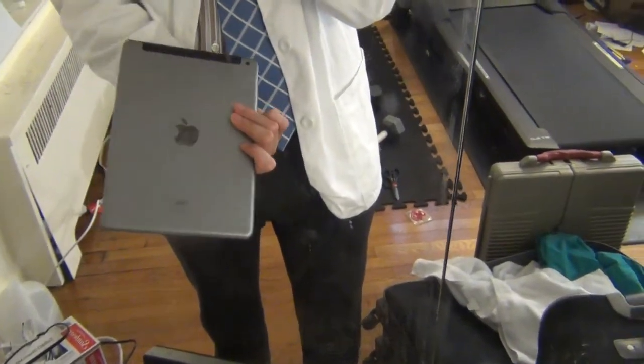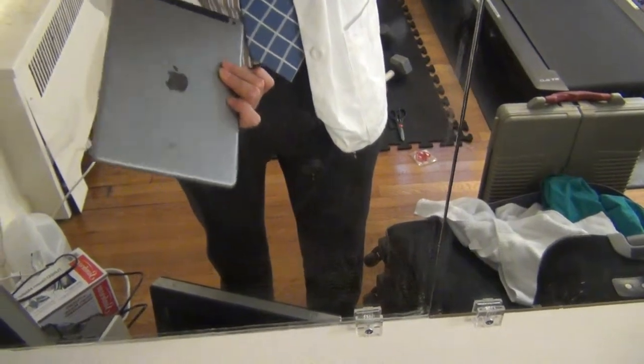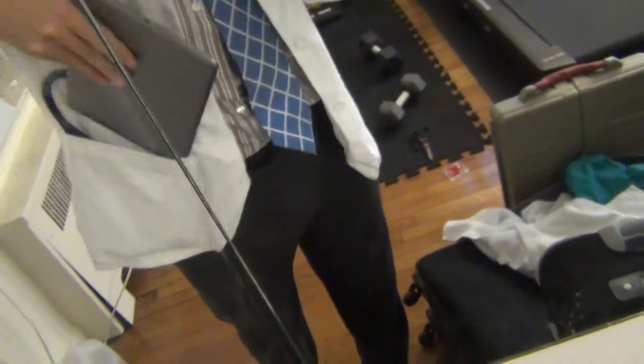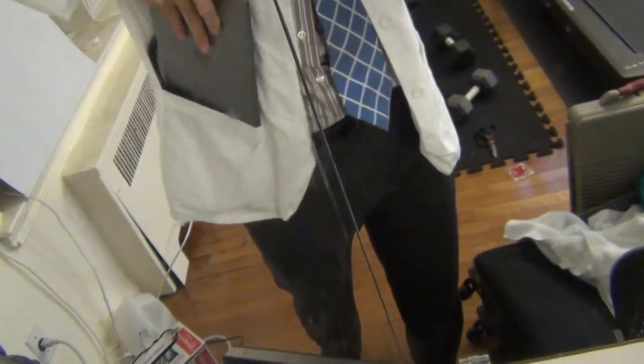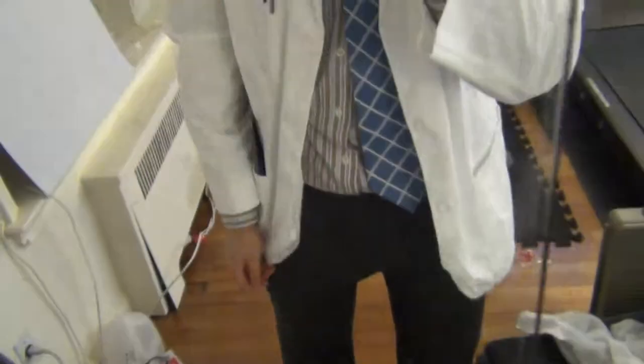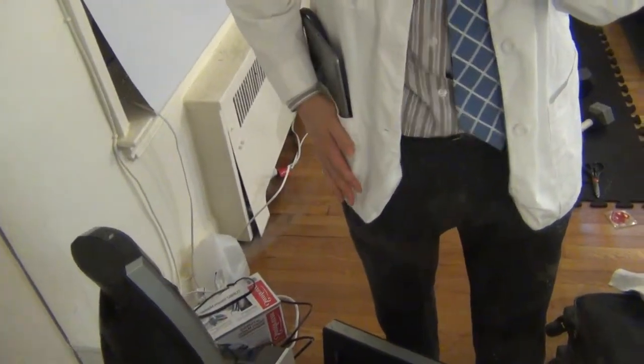And all you need for the back is some case, like a silicone case or some thin case that can prevent significant damage and dents when you drop it. Then it will still fit into the white coat jacket. Again, that's the most important thing to me. So there we go, this is my review of my iPad Air, and I'm happy with my purchase.